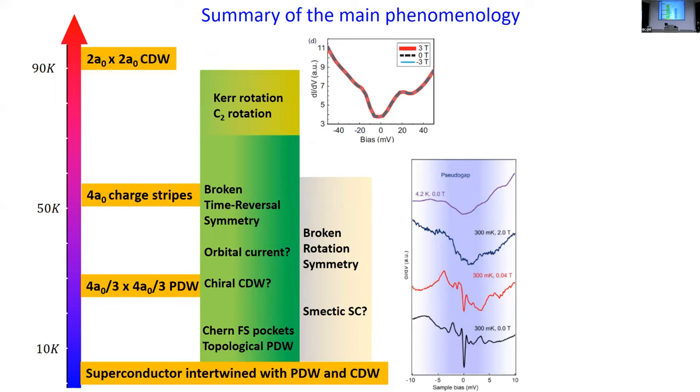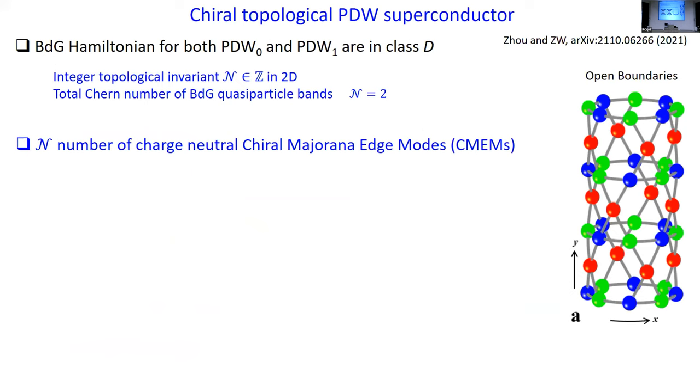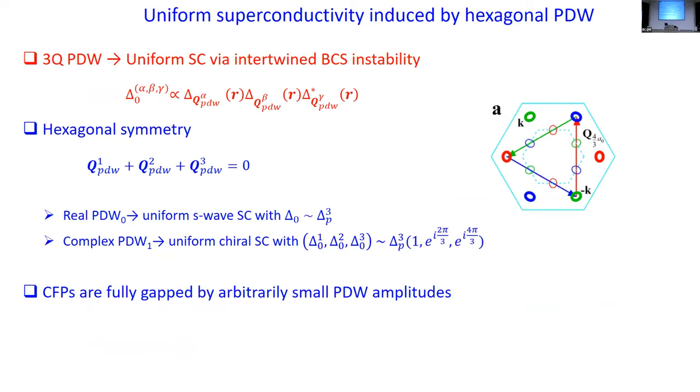So you have 12 electron pockets. And so does the quantum oscillation show 1/12 fundamental frequencies? Yeah, first of all, there are 12, but the same color ones are related by the lattice vector, right? So we only have one size of the orbit. In quantum oscillation, they see four.